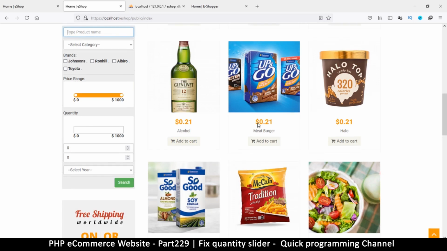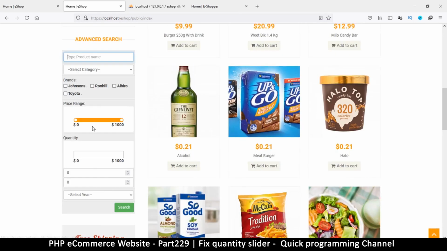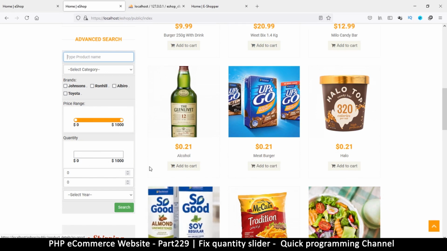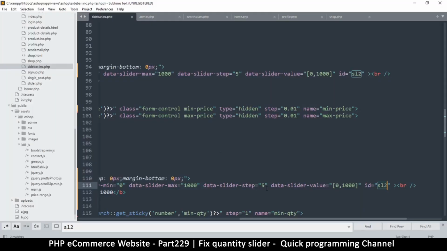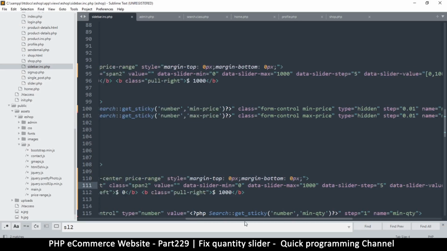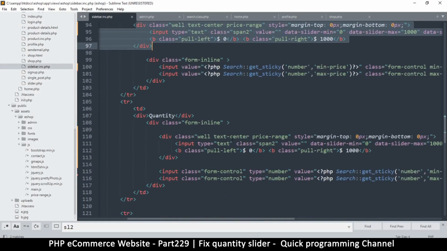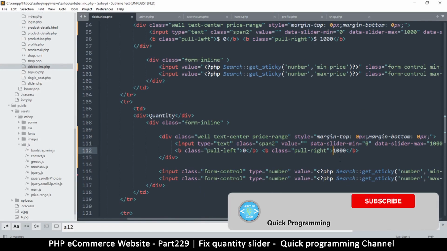So let's finalize here. On the search, this keeps bugging me still. So I copied this bug here so that we can start afresh. That's why it's got these dollars over there. But let me remove those dollars now. So I copied this again, this whole div there, and pasted it back here. So let's just put 0 here and 1000.